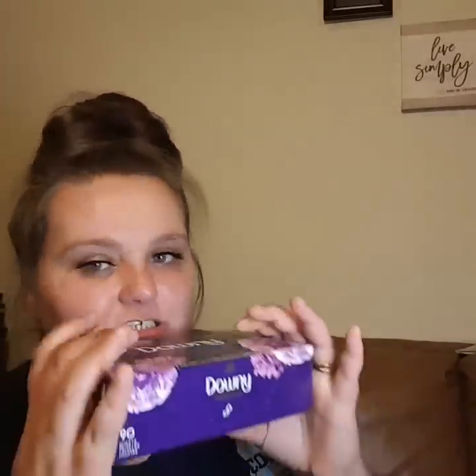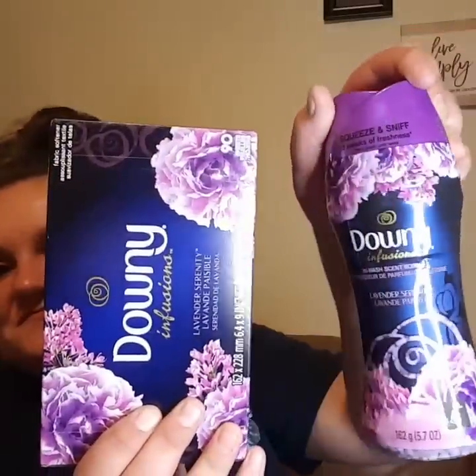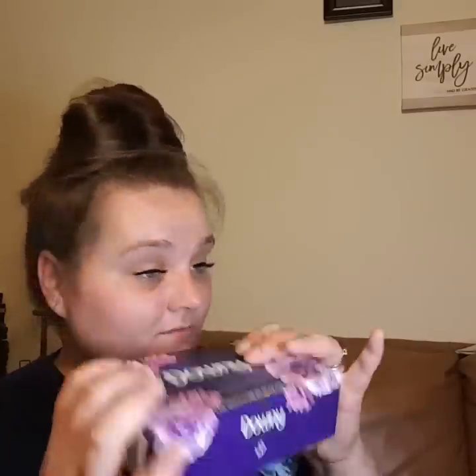Then I picked up some of the Downy Lavender Dryer Sheets to go with the Downy Scent Shakers. It's going to smell so good. I'm going to get some of that Downy Liquid Softener too, and we're just going to have a whole trio of good-smelling lavender Downy. This was $4.50, with a $2 off digital coupon, which made it $2.50.